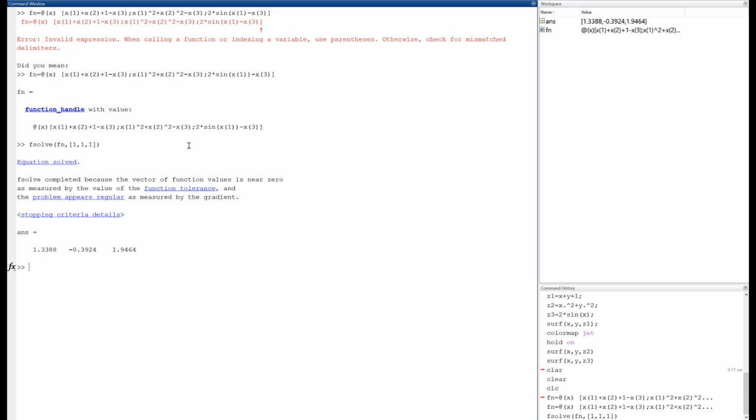So there it is. We started with two systems of nonlinear equations, wrote them out, turned them into the right format for MATLAB, for fsolve, plotted the answers to figure out where they were, and have now solved them both using fsolve. I hope that helps, and we'll talk to you next time.